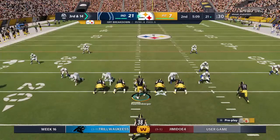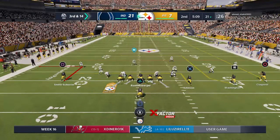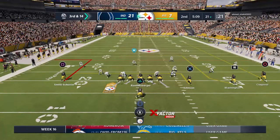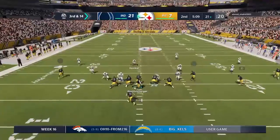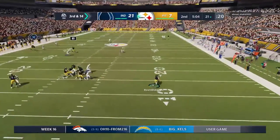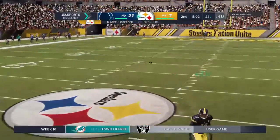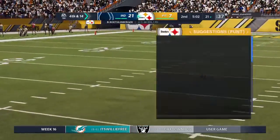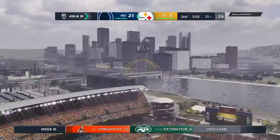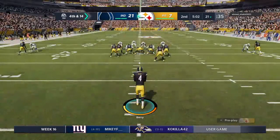An incomplete pass on that last play, and that means they'll need to come up with something here on 3rd down. Here's Roethlisberger. Flushed out right. And the throw there going to be incomplete. The scoreboard tells a story for him, a little bit bleak, and while it's not quite desperation time yet, it's definitely getting close, but the defense reads the scoreboard as well. They're going to back up and make them really earn it.